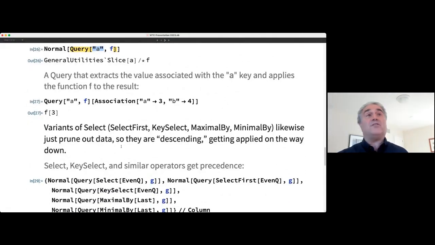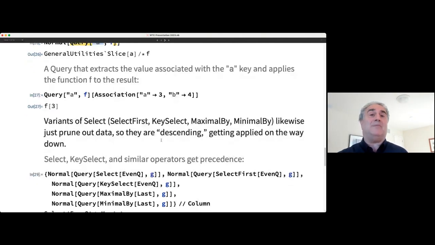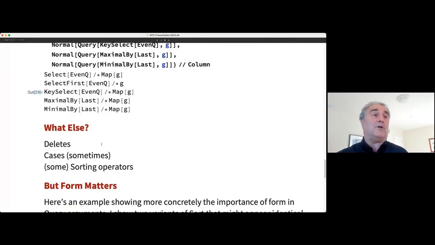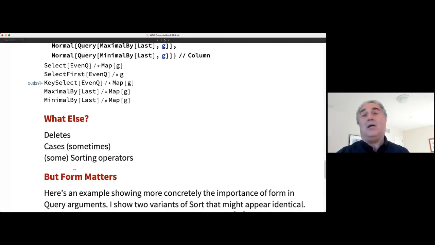So that, what else resolves down to a slice? If you give it a string, you want the eighth part of, for example, some association that will resolve down to a string. And you'll notice that because this resolves down to a slice operator, it is going to come in, it is coming ahead of F here. It's not going to use LIFO. It's going to use this notion that slices come first. Okay. What else tends to come first? Most of the variants of select, select first, key select, and then some of its friends, maximal by, minimal by all come first. Other things that tend to come first are a lot of deletion operations. Because again, you want to get rid of data before you do further operations. Cases work similarly to select and some, but not all sorting operators.